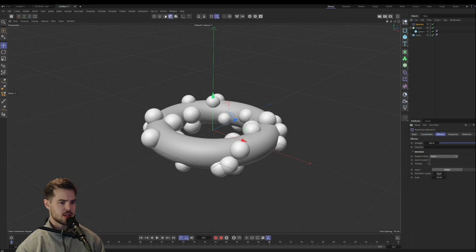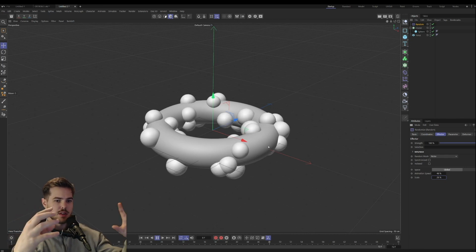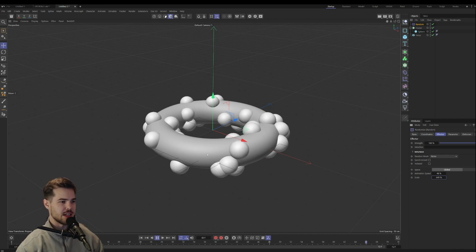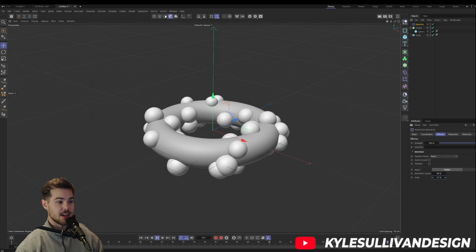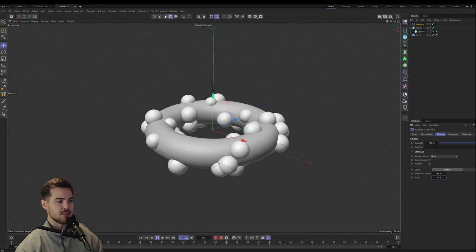We'll set the mode to noise, so it'll move around over time, like that. But that's a little fast, probably. A little slow, okay. Reduce the scale so the noise is spread out over a smaller area. If we increase it, you can see it's happening in large areas across the cloned objects. And if we reduce it on down, you can see it starts to affect them almost individually. So that is what we want. That is what these parameters do. Knowledge is power.